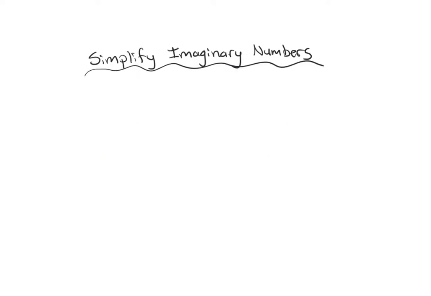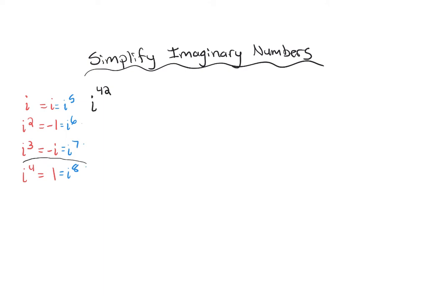All right, so simplifying things with imaginary numbers. The first one is, if you have i to a higher power, what does that simplify to? So remember earlier on in the video, we had this pattern, and this pattern actually repeats. i to the 5th is the same as i to the 6th, the same as i to the 7th, the same as i to the 8th, and then it just keeps repeating. i to the 9th, 10th, 11th, 12th.